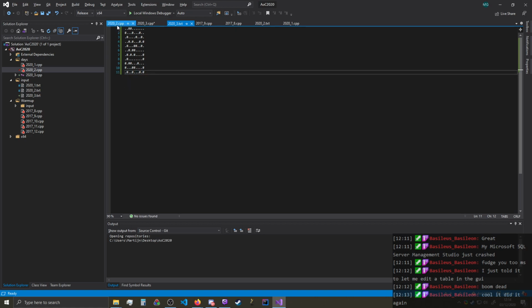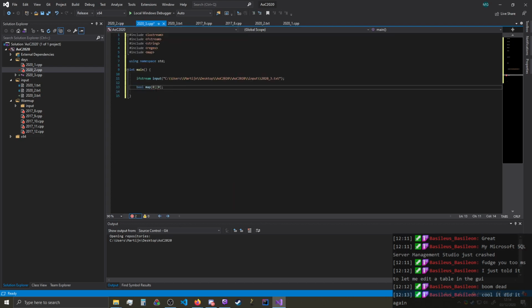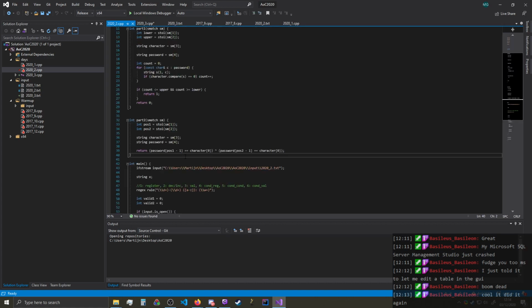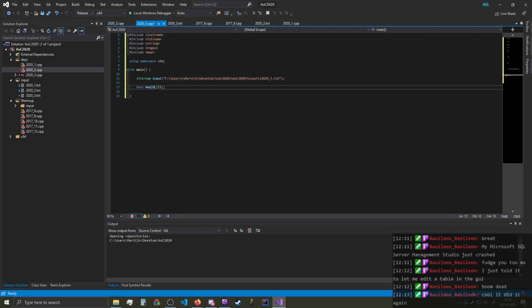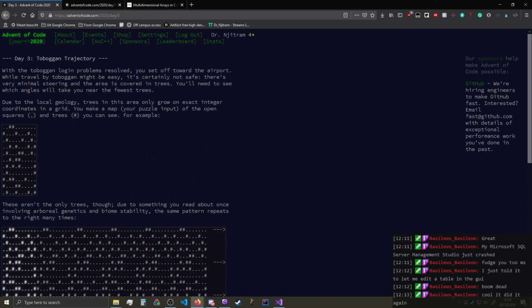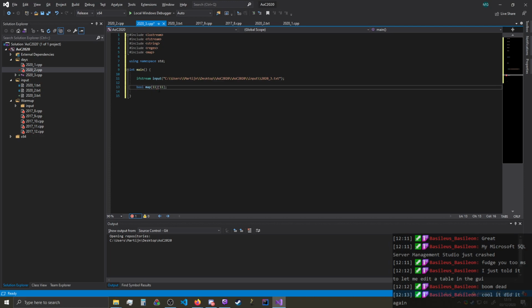Anyway, we've got 11 heights, so we have 11 y coordinates. And we have 1, 2, 3... I think it's 10 or so. No, it's 11 as well. Is it a square? I think it is. 1, 2, 3, 4, 5, 6, 7, 8, 9, 10, 11. Yeah, it's 11 by 11. All right. Cool.